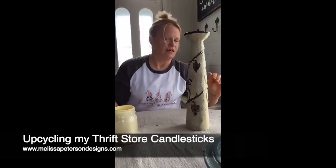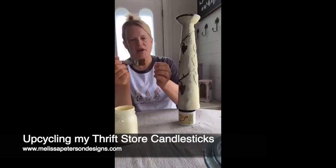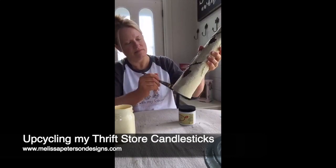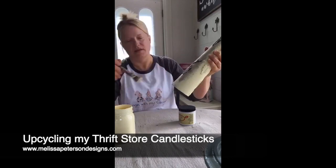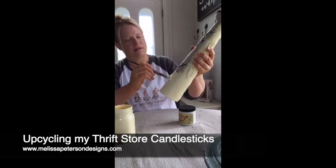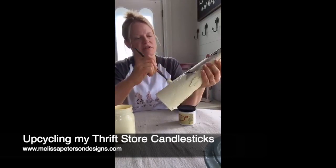This one has more detail, so I've got a brush that's definitely seen better days. I'm going to be doing a lot of pouncing when I get to those details. I'm applying it liberally, getting into the details and pouncing — ruining my brush in the process. I'll just save this brush for stuff like this going forward.